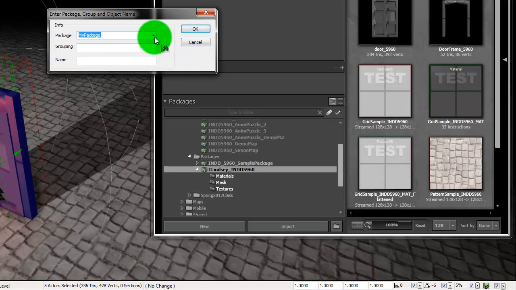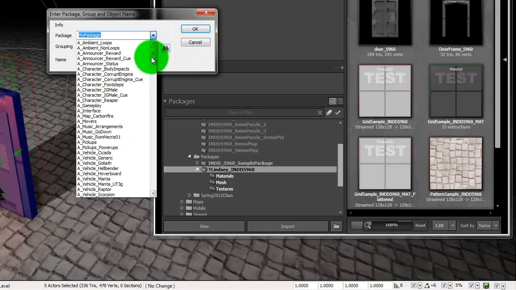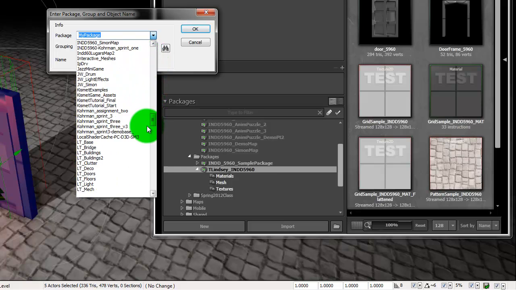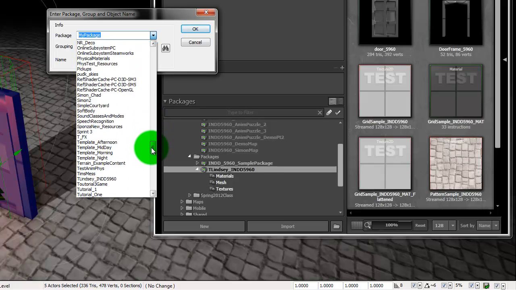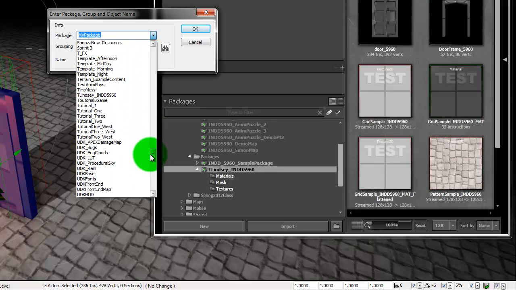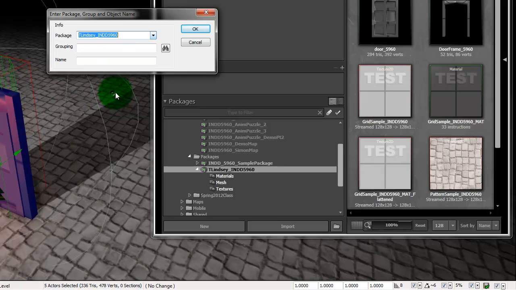So we want to save this in our T-Lindsay INDD 5960 package, or whatever your package is called for your project. I'm going to create a group called Prefab. And I want this prefab to be called Exit Door 01, because I might have different versions of it.